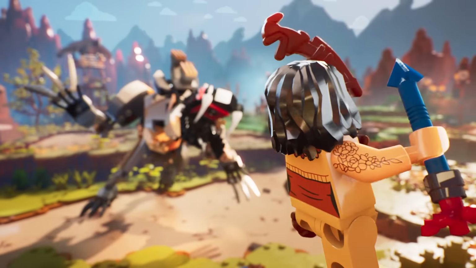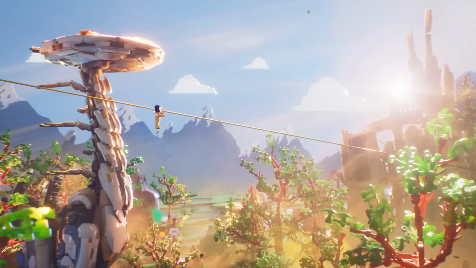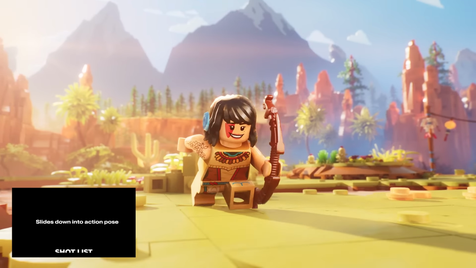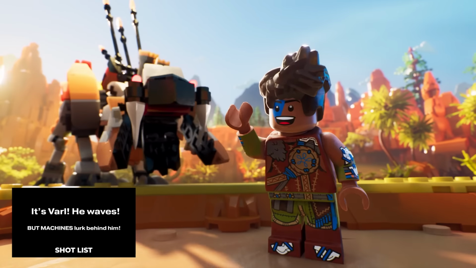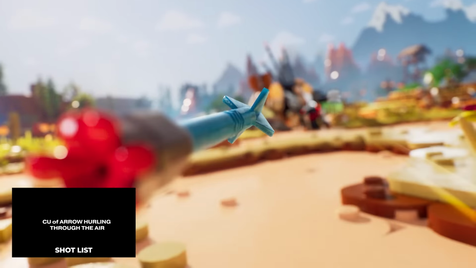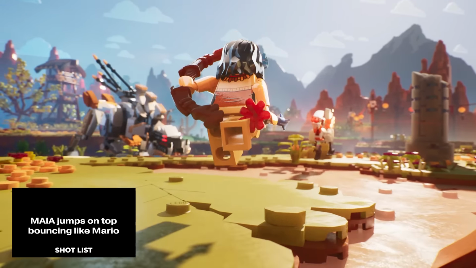First, let's look at our bow and arrow sequence. As I said, I'm trying to recreate moments from the game, so we start by ziplining down the mountain and using the focus to highlight the enemies. At first, all she sees is a watcher before we see a sawtooth lurking behind her and Varl. So we built this action scene around Maya taking down Sawtooth and saving the day.